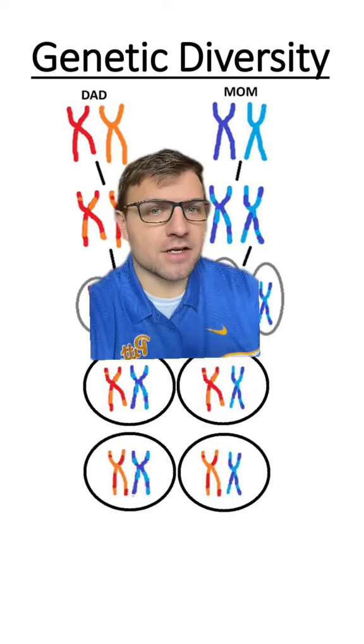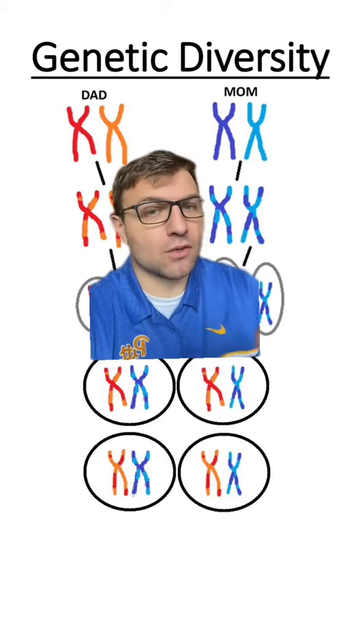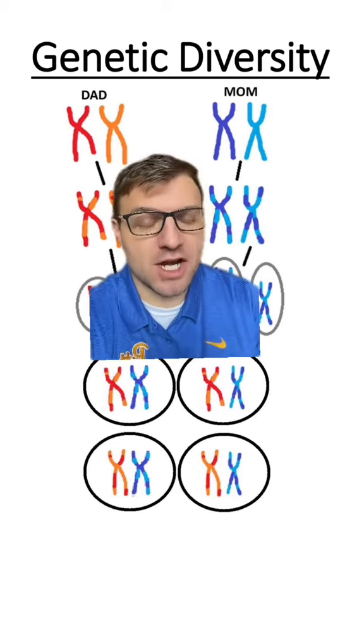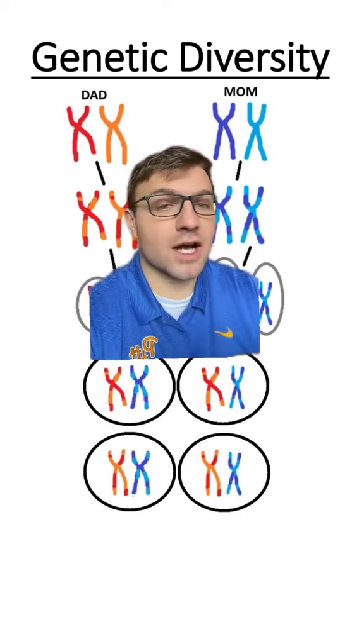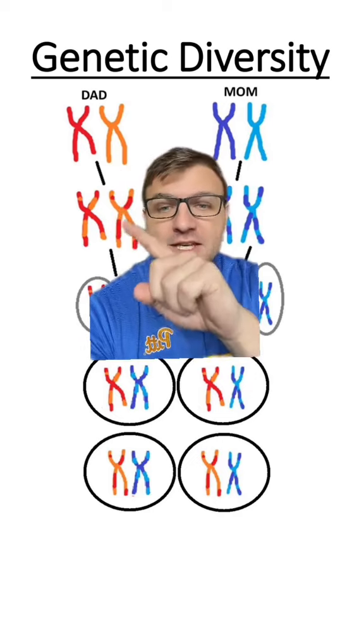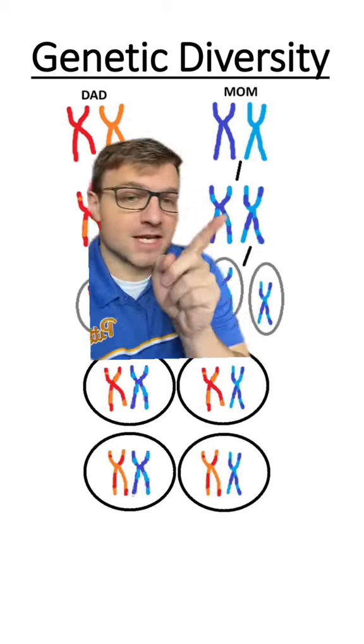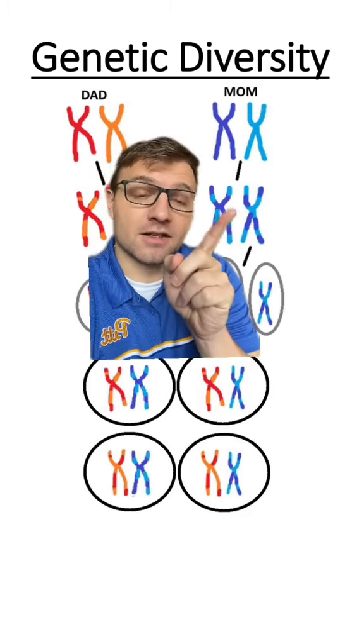Now, your father and your mother are going to only pass on one of these chromosomes. But before that happens, they're going to exchange genetic information. This occurs during crossing over of meiosis 1. You can see each one of these chromosomes is a little bit like your grandfather and a little bit like your grandmother. Same thing for the mom. It's a little bit like grandma, a little bit like grandpa.